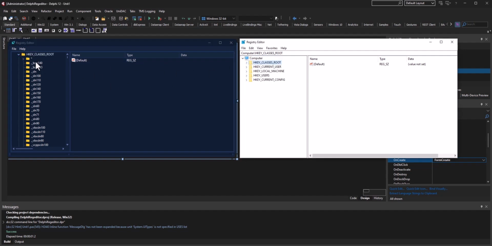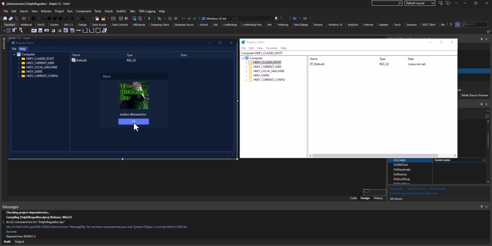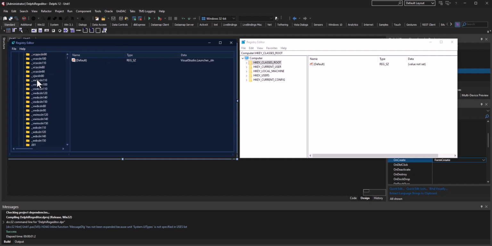So if I pull this up, you guys can see it's a perfect matching clone, except for the edit, view, favorites and all that stuff, which I didn't add in. I didn't have time. The import and export works though, and the about, of course, also works. You can basically go into the keys and look at pretty much anything and everything. You've got the ability to go into the keys separately and edit pretty much anything that's in them.